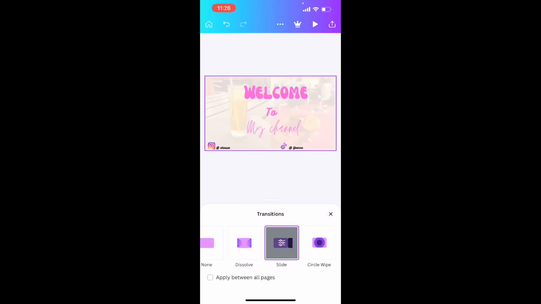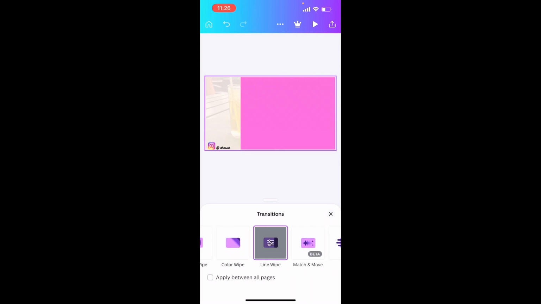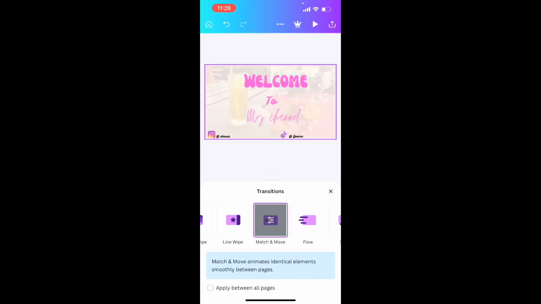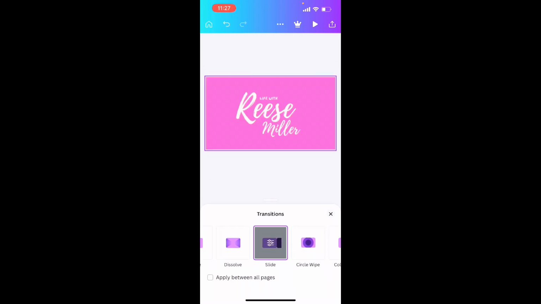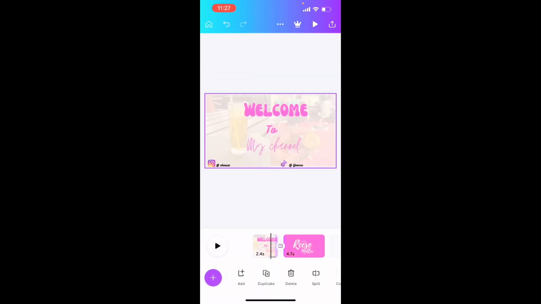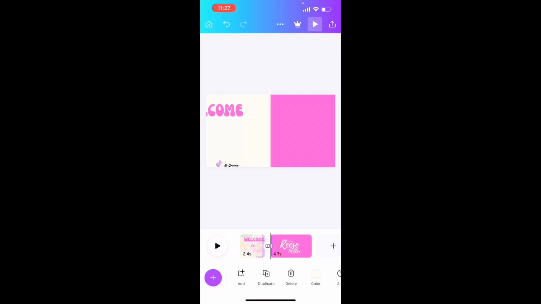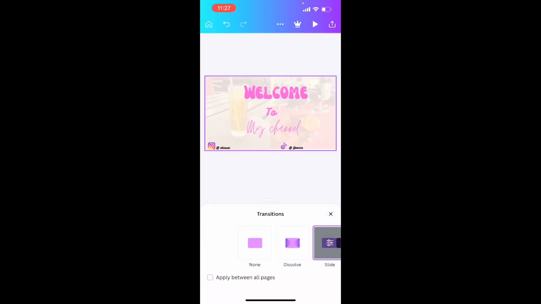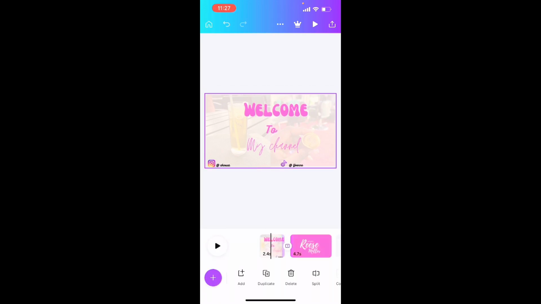And then mine, there was no transition. I didn't use any, so none for me. But then let's use dissolve and see how it looks. There's other types as well. So the transition is basically how the first page transitions into the second page and how it looks. So mine, I didn't use any. It was just how it transitions regularly. So let's use this one. Let's use the dissolve for this one and see how it looks.